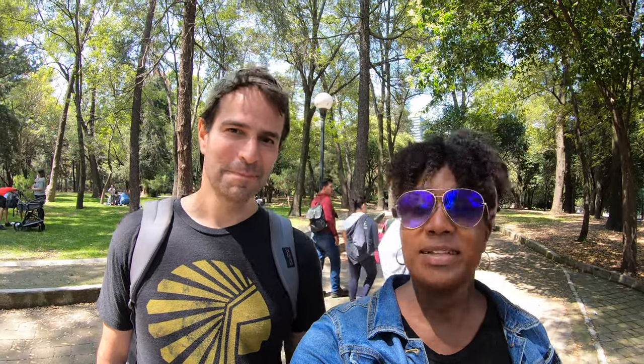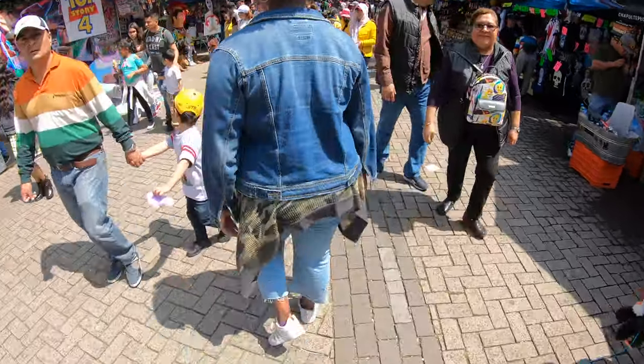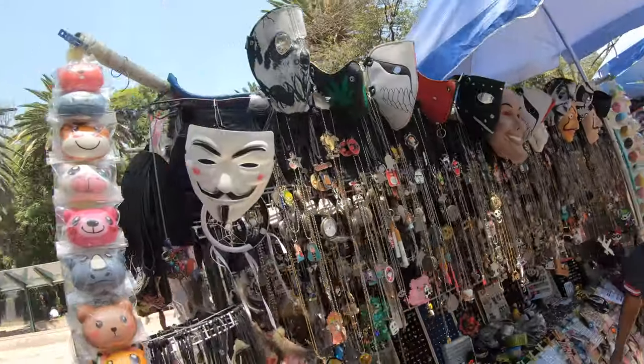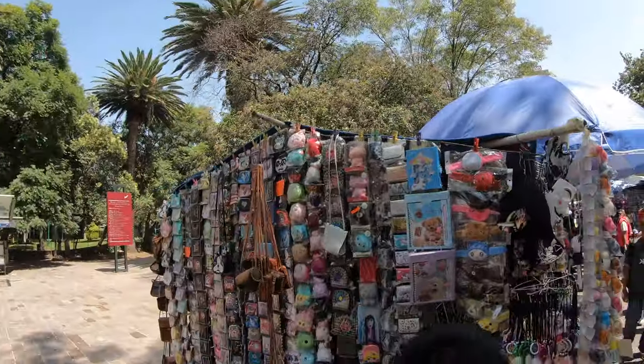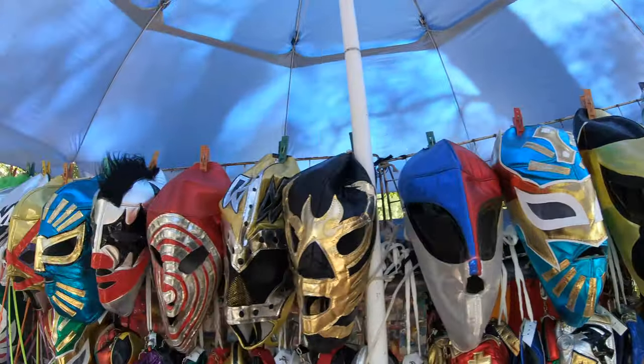100 pesos — about five dollars for an hour — it's amazing! And one of the things I'm noticing here, we're in like an ocean wave of shops. They've got everything for you — everything you want, everything you don't want, everything you think you don't want but might need. There's so much going on here: from Lucha Libre masks to food, to trinkets, to gadgets, to shoes, to clothes. There's got to be over a hundred stalls here.